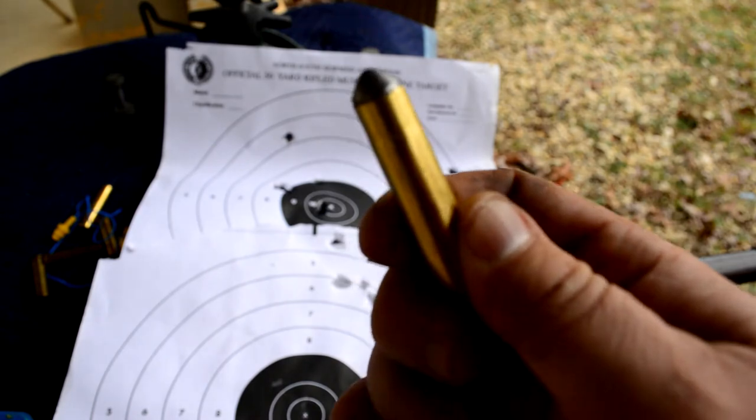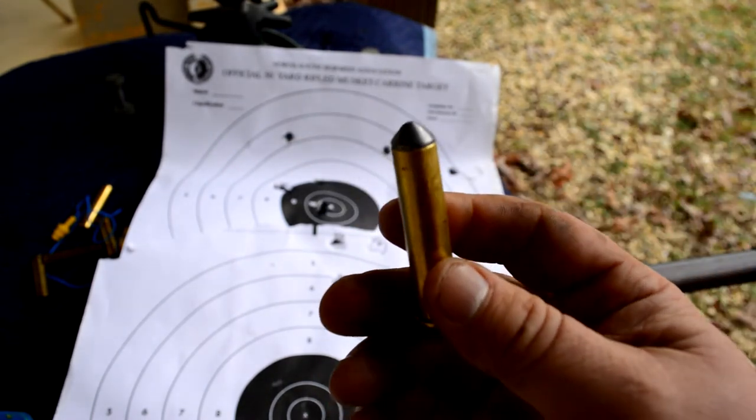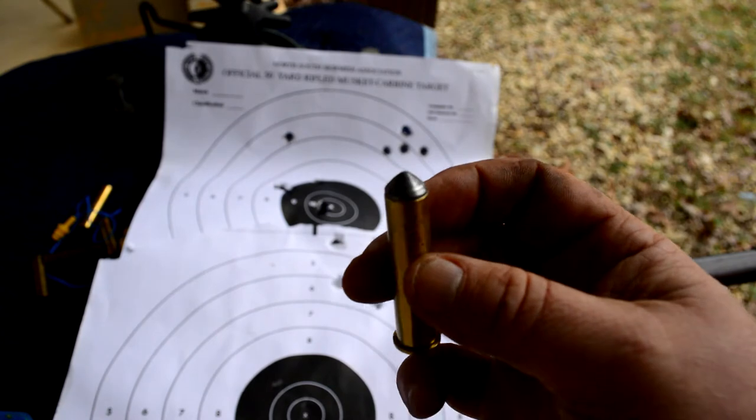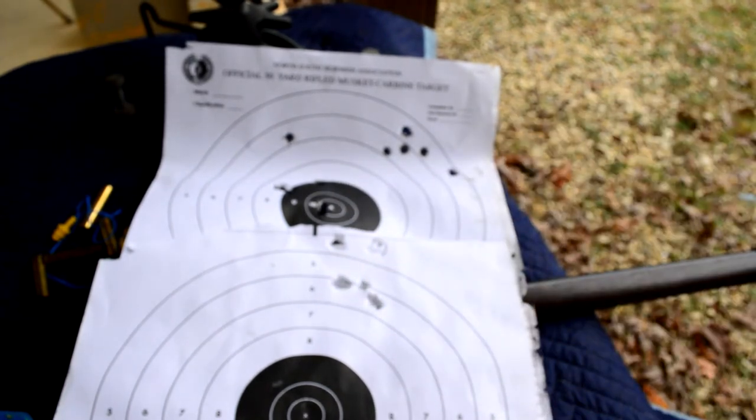So, we're going to see what this does. We'll put this on paper off the bench. Got high hopes for this. This could be a great little plinking load. Could be a good load for black powder through the ages for skirmish targets. We'll see what happens.